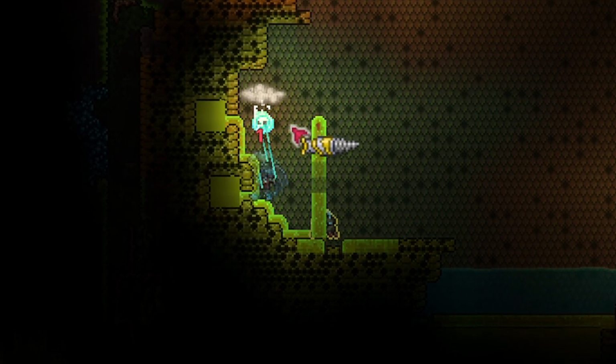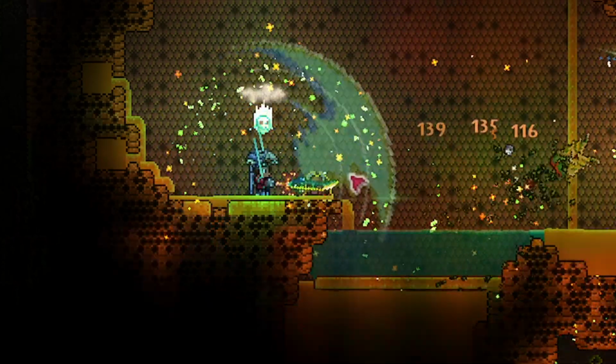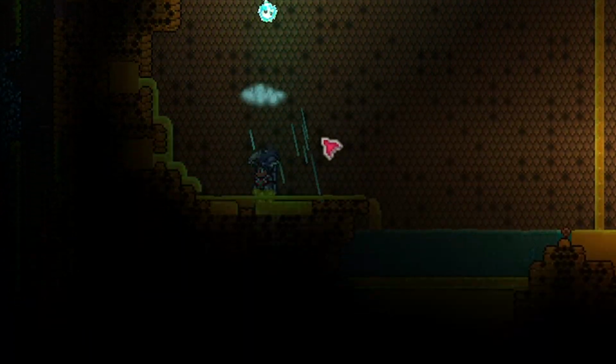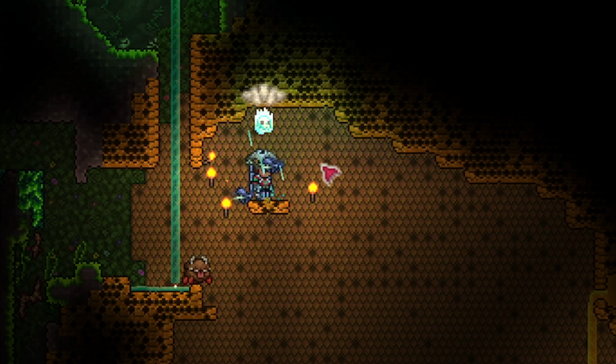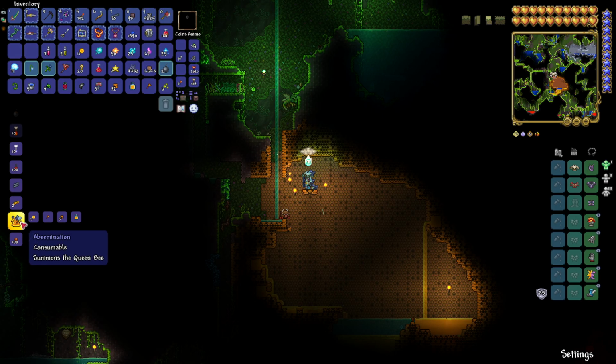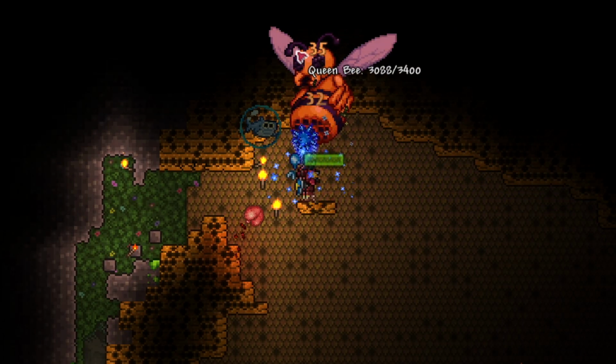The stinger is dropped from any hornet or bee you kill in the jungle. Hive blocks are obtained from mining the blocks the hive is made of. And bottled honey can be made with an empty bottle and standing close to the honey. The Abeemination can only be used in the jungle biome, either above or below ground. If you try to use it anywhere else, it will not work and will remain in your inventory.